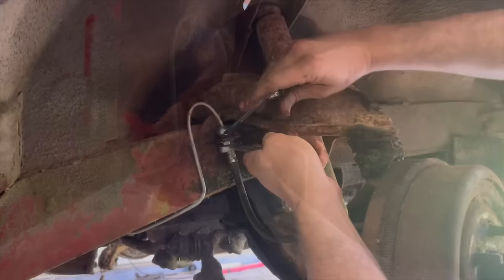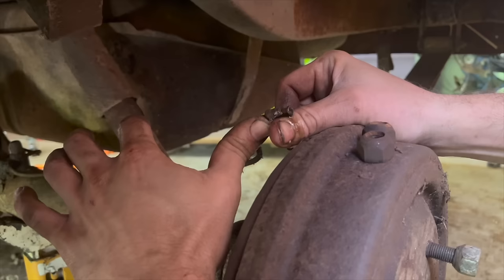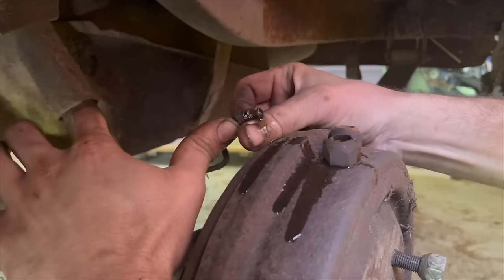Okay, that's good. It's coming out clean. If you want to go around that way. Come on, girl. Oh, yeah, look how black that is. See, that's what you don't want going into your wheel cylinders, all that black, rusty mess that's in the brake lines. It's getting harder.